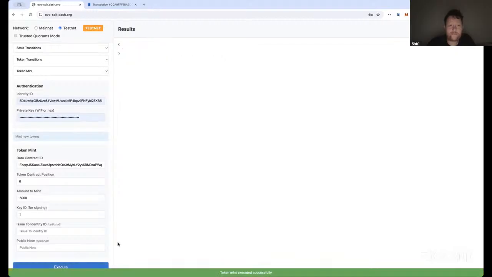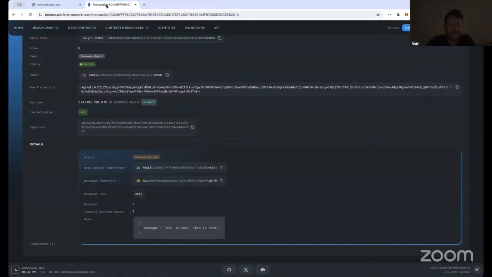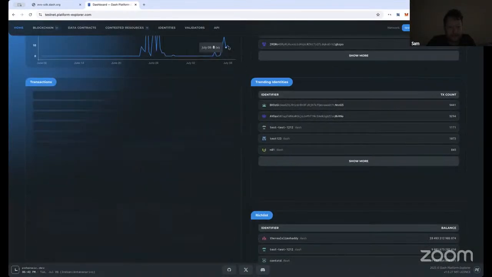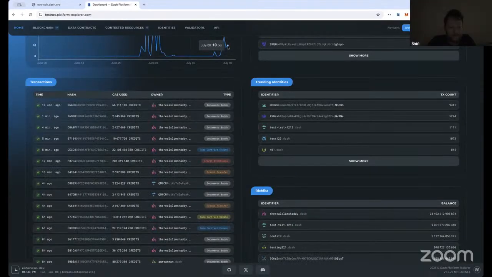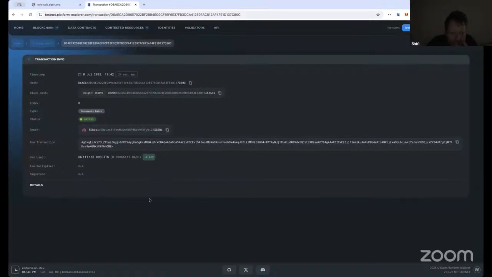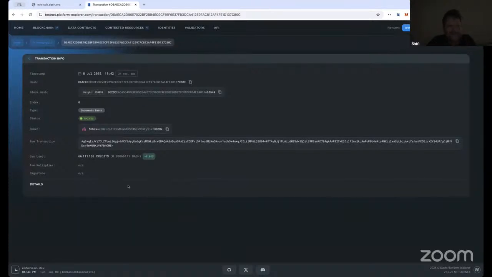Yeah, there it works. Oh, it didn't give you back any results here. So some issues, I guess, still happen, but let's see if a token mint just happened. 21 seconds ago, some state transition happened. What was it? I'm gonna guess it was this token mint, because I don't think Platform Explorer has any details on it. It doesn't say what happened, so it was probably the token mint.